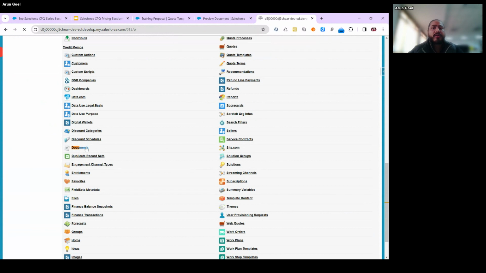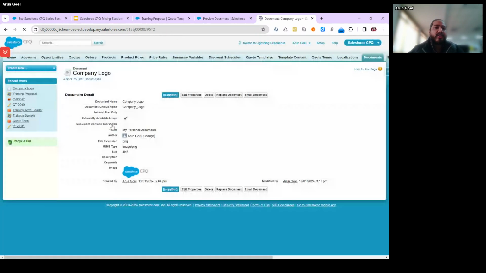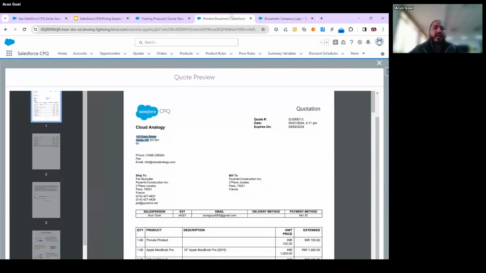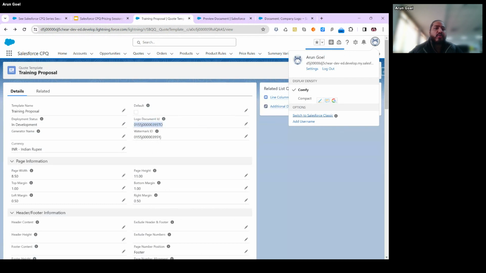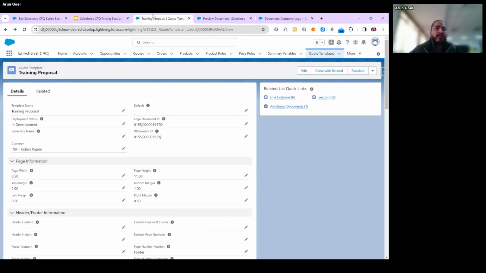If I go to the document, you can see we need to create this document and upload the image. The only thing you need to keep in mind is that it should be an externally available image. As soon as you mark it externally available, you need to copy this ID and paste it in the logo document. Whenever this code template is used for any code, the logo will come automatically. You don't need to do anything. This is the one while generating.